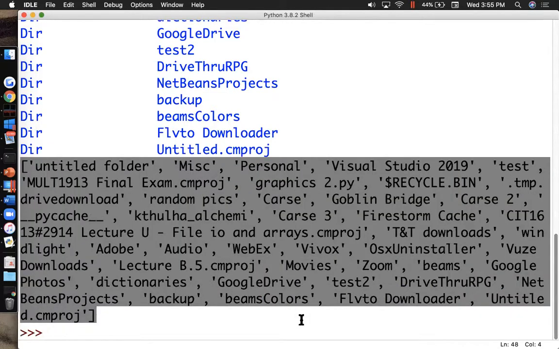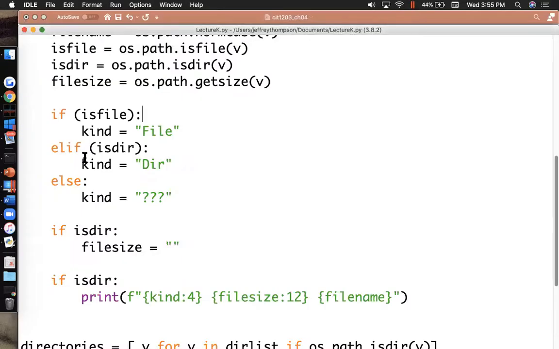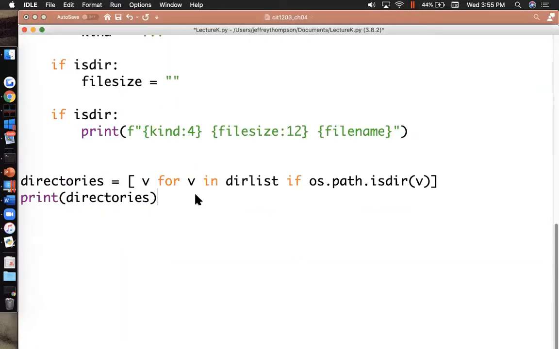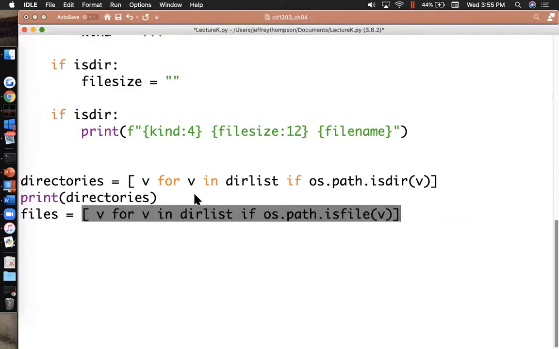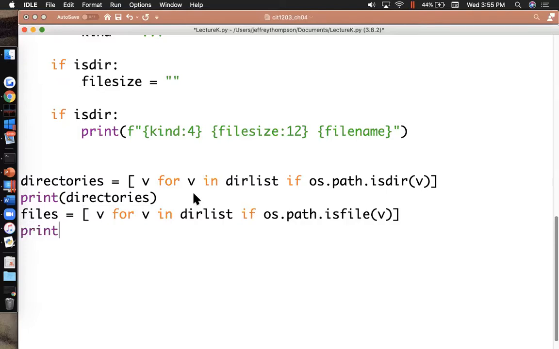And I could make another one that was a list of files using the same idea. files equals every v for v in dir list if os.path.isfile(v). And then we could print our files, right? I'm not going to even do that, right?